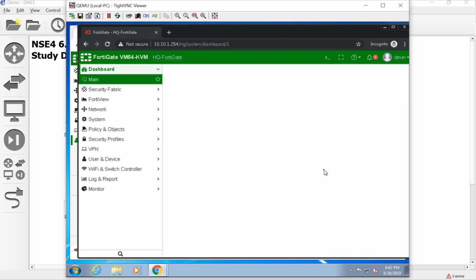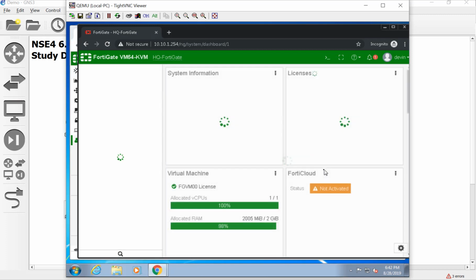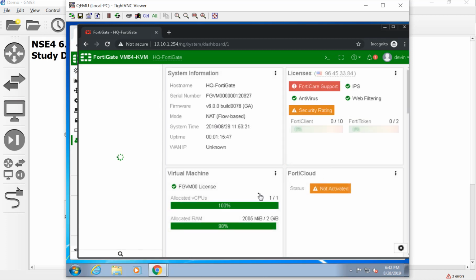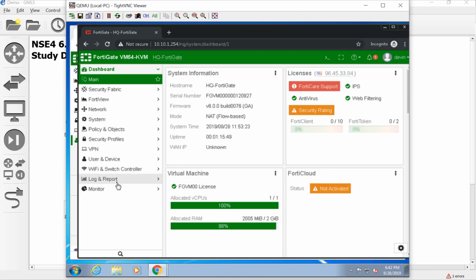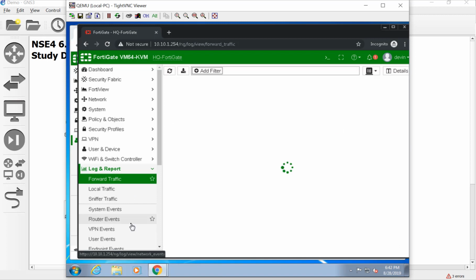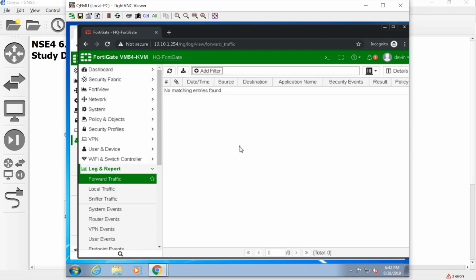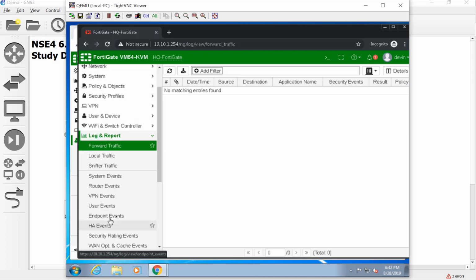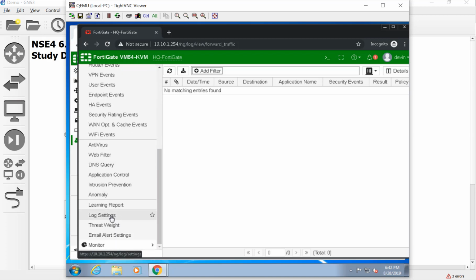All right. And let's just make sure that our FortiGate's logging. That's going to be our first step here. So what is it logging? How is logging being handled? So we're going to go to log reports. And we actually have not done any logging yet with our traffic passing through the FortiGate. Okay, that's something completely different here. We're going to go down to log settings.